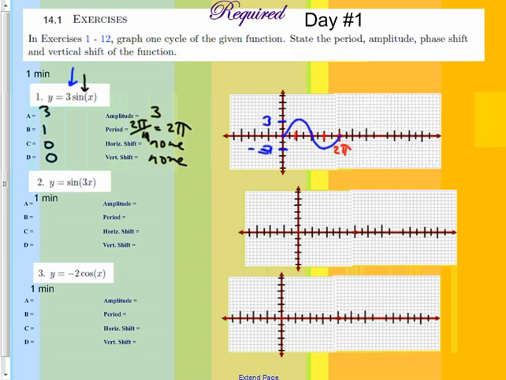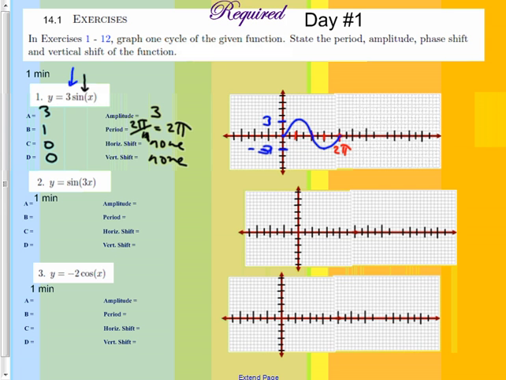And by the way, your assignment is to do the first 9 questions. There's 9 in a row. You can do all of them. Some of the ones at the end, I will warn you, get to be a little dicey on the graph part. You should be able to easily do the ABCD thing, but actually making the picture right will be a little tough on the last couple, and that's okay. Just fight your way through it. Give it your best shot. And I'm giving you more time than any other class to actually work on this, because we're in your homework and we still have like 15 minutes left. Okay? So let's try this next one.